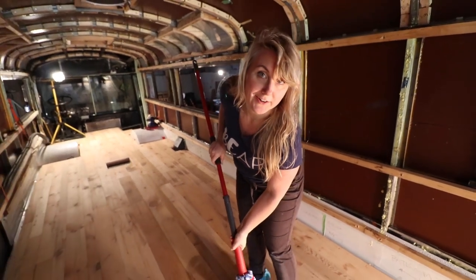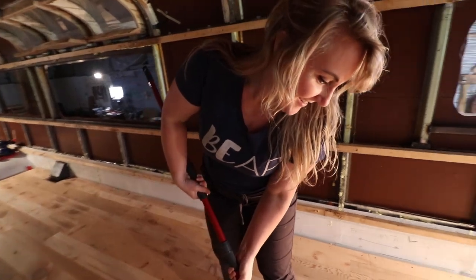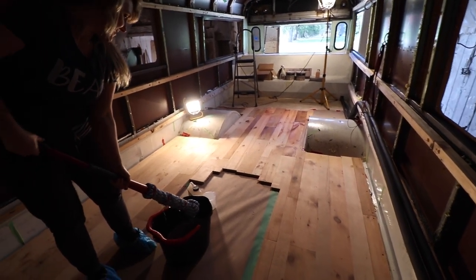Really rich looking. Now that's popping the grain, all right. That looks so good. Did you know it was gonna look like that? No. Yeah. It's already looking good. We don't even have oil on it yet.